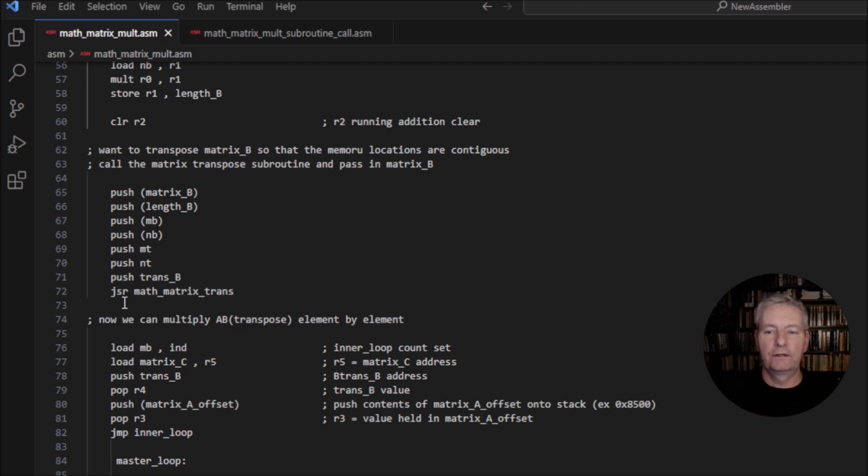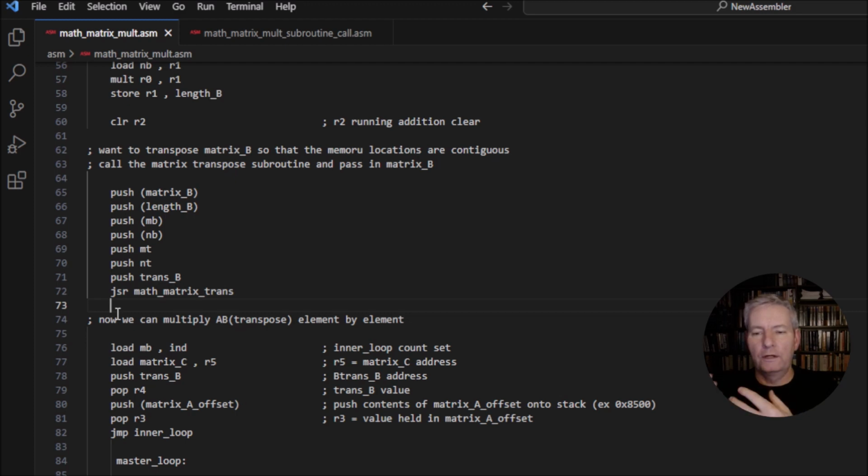And then we jump into that subroutine, and I'm not going to open up that subroutine just now because you've seen it in the last video, but it jumps into that subroutine and it forms the transposition of matrix B, and then it returns back out to this very line here, and then we're ready to go again. And this is the beauty of generating these subroutines and getting them right and getting them working, because you can just go and call them, and I don't need to bother about the transposition and how it works. And after we've watched this video, you won't have to bother about how it generates the multiplication.